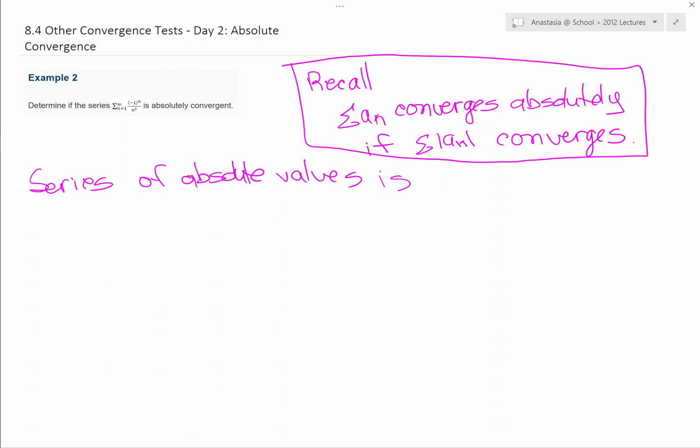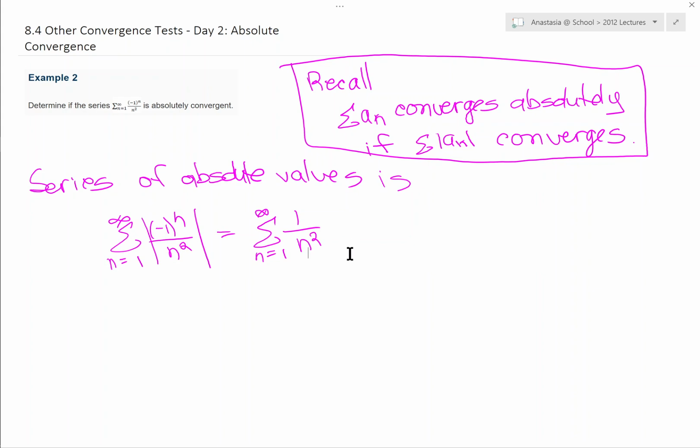let me box that off, is, we look at this sum from n equals 1 to infinity of negative 1 to the n over n squared, and we take the absolute value of each one of the terms. Well, n is positive, n squared is positive, so the absolute value of that is no different. But this numerator, the negative 1 to the n, if we take the absolute value of that, negative 1 to the n just gives us negative 1 or positive 1, so if we take the absolute value of that, it just becomes 1. So this means this series simplifies to the sum from n equals 1 to infinity of 1 over n squared.